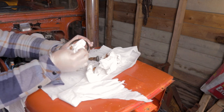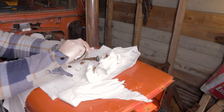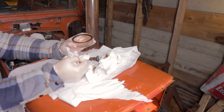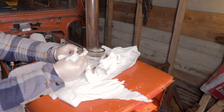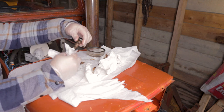And if there is some water in the fuel, then it will freeze. And as ice expands a lot more than the water, then something has to give. And usually that's the equipment around the water.